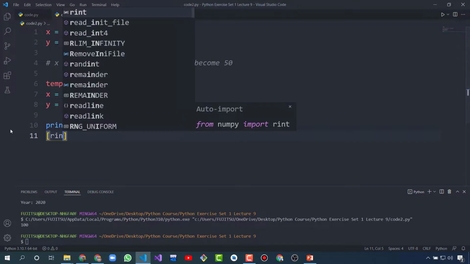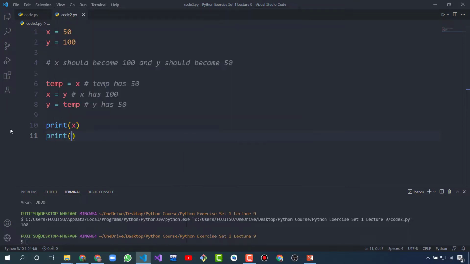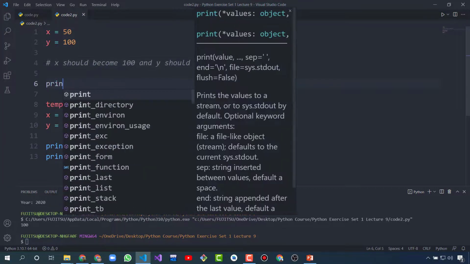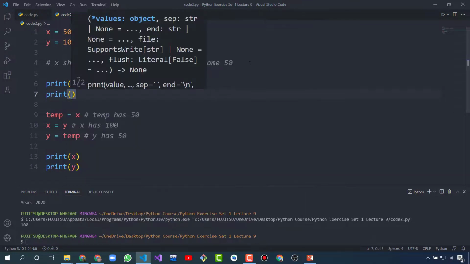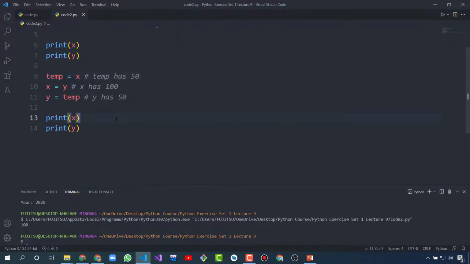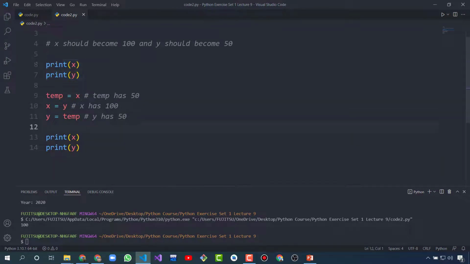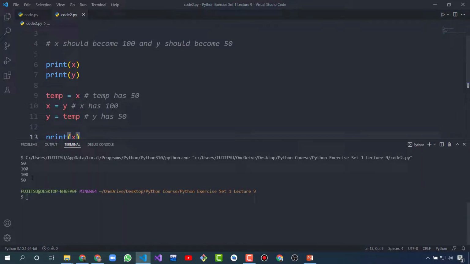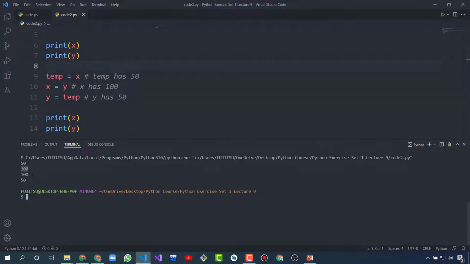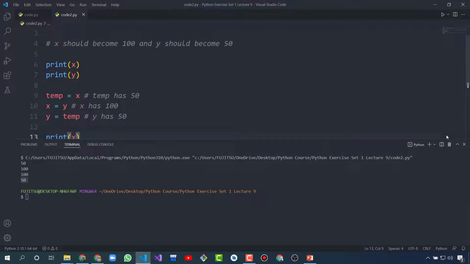So let's print this. x, y. x, y. So let's take a before and after swapping value. So before, x has value 50 and y has 100. Then after the swapping, x has value 100 and y has 50.